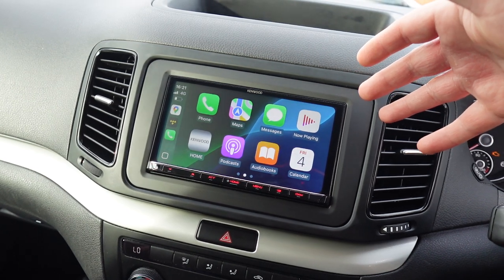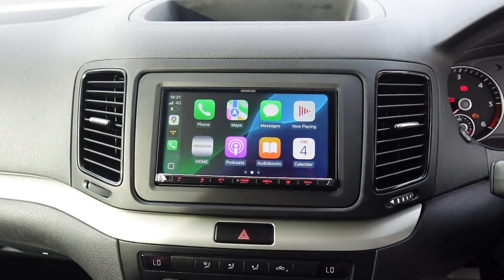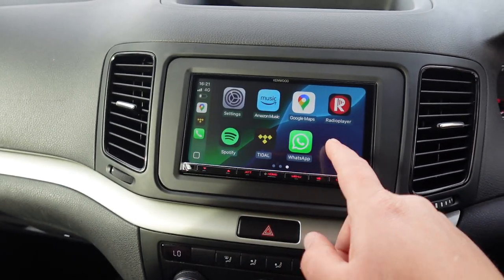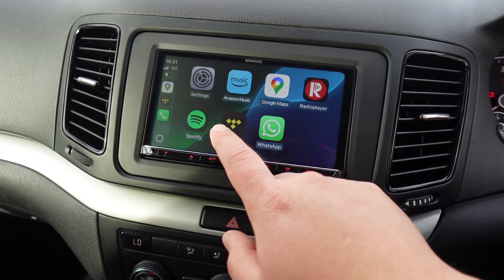You can even get internet radio apps if you live in an area where DAB is a little bit dodgy, and there are a lot of areas like that. You can use internet radio with apps such as Radio Player, which covers all the radio stations on DAB, excluding BBC radio stations which are on BBC Sounds.